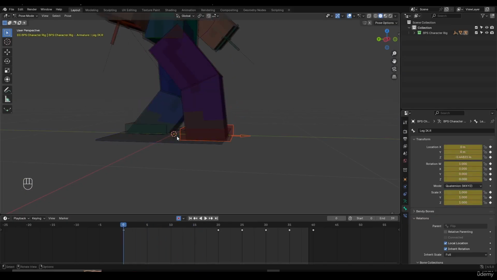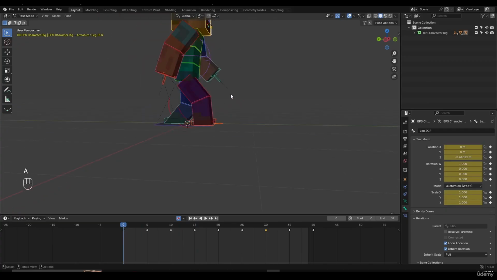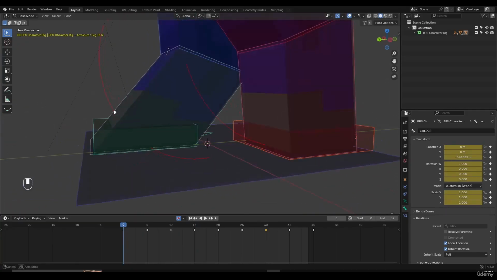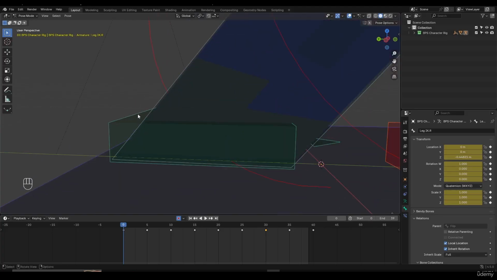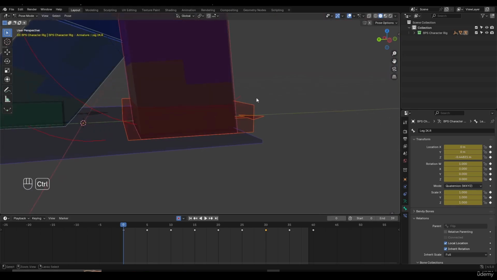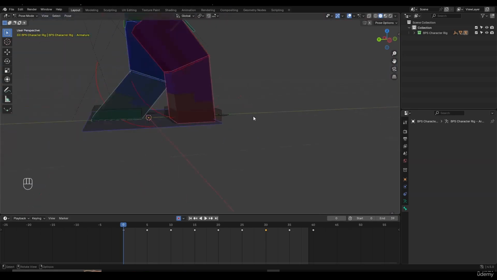So if you want to avoid that, we can actually select all the bones and deselect the leg bones. The way we can deselect the leg bones is hover over them and then press Control and drag select. And now it's going to deselect the leg. Again, I can do the same thing for the other leg. Control, drag select, and it's going to deselect the legs.